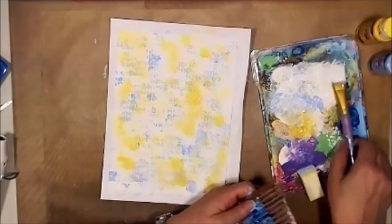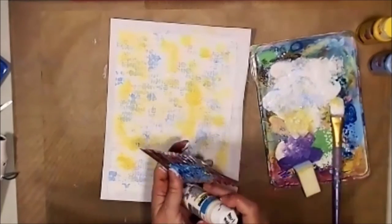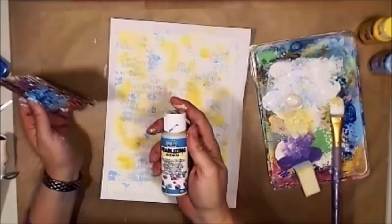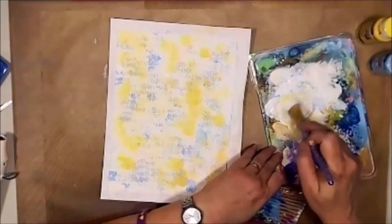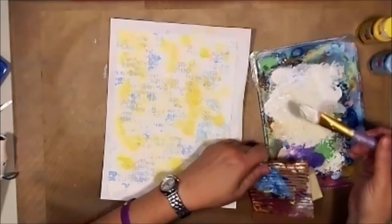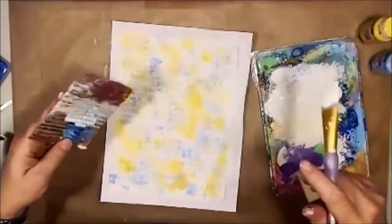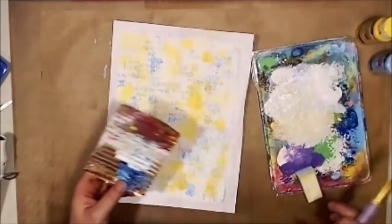All right, so what I've got left, I've got some blue, some yellow. I've got this pearlescent pearlizing medium from Americana. And I'm just going to use that to mix it up with whatever's left on my palette. And I'm just going to use that to put some lines down. Get the gook off there too.